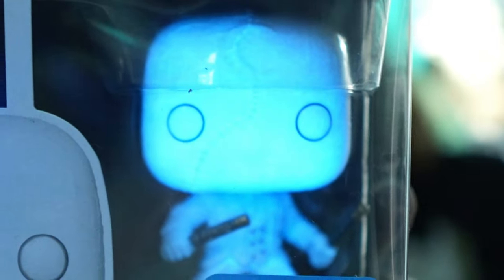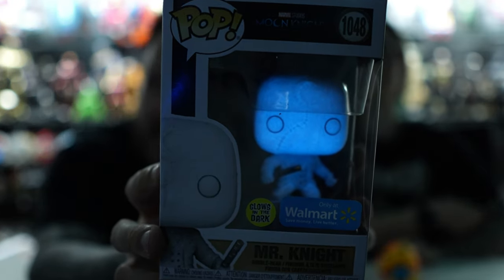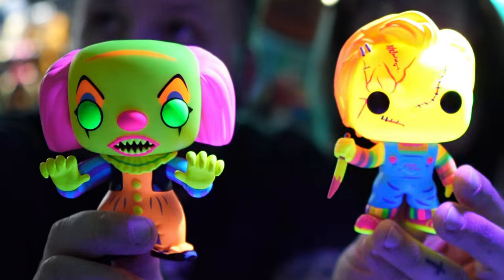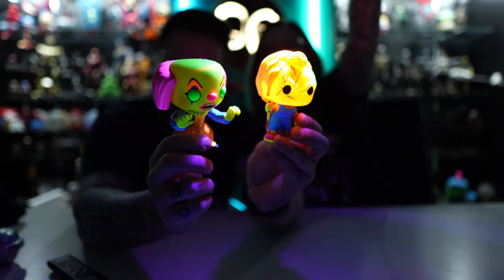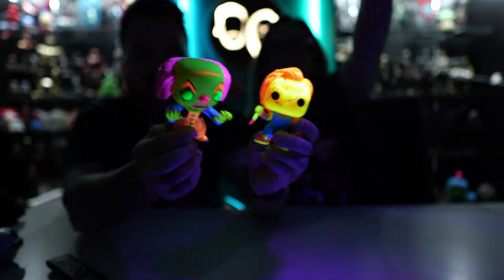Should we show the grails first? Let's make them wait — they want to see these sick glows first. Sir Mix-a-Lot doesn't glow, but he's pretty fire. Mr. Knight's glow is amazing — any Funko Pop with a white paint scheme that's glow-in-the-dark always glows the brightest and longest. These are already bright as hell. What I love about blacklight Funko Pops, especially the horror ones, is they remind me of walkthrough haunted houses during Halloween with the black light and cheesy neon everywhere. I'm glad you got the Chucky because that was one I really wanted.